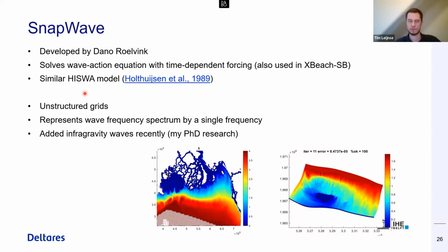They coded it now in a fast, smart way, going through unstructured grids. And what you can do with that is now in a very quick way, so this is the entire coastline of Bangladesh, you can calculate the wave heights on that using an unstructured grid very quickly. And what we are now also adding, what I'm doing in my PhD research, is that you can actually also with this calculate what the infragravity wave height is everywhere in the domain, which means that you don't need to make XGBoost models for the entire coastline.